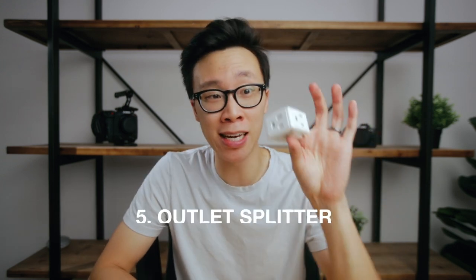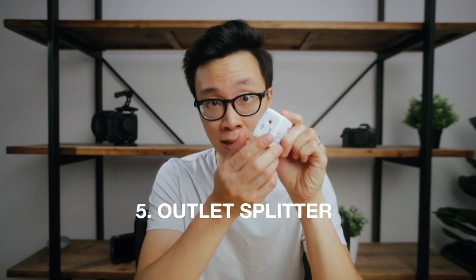It's so much easier. All right, and the last accessory that I recommend is getting a power outlet splitter like this. It comes in super handy, especially at weddings, right? When you have everybody plugging into like two outlets and the DJ's there, the stage lighting needs to be plugged in, and you need to plug in your lights, and then everybody else needs to charge their phone. It's such a hassle when you get to the reception and you need to set up two lights, and you only have one outlet.